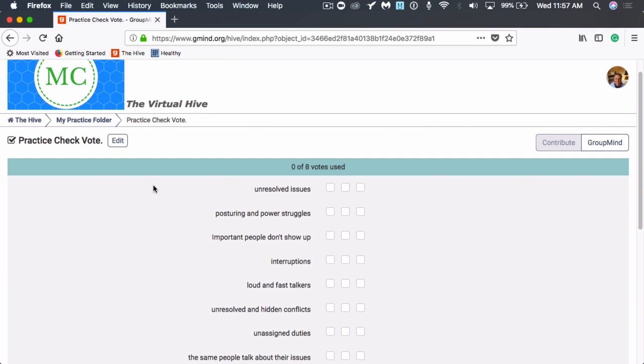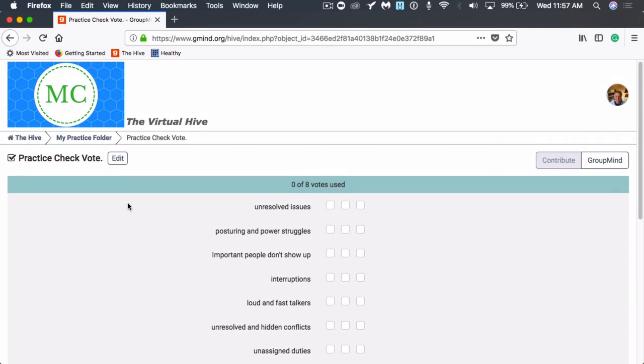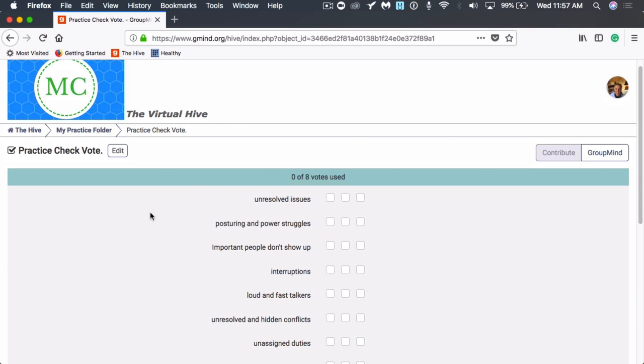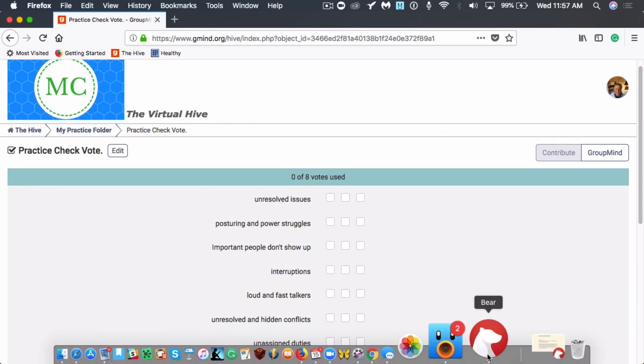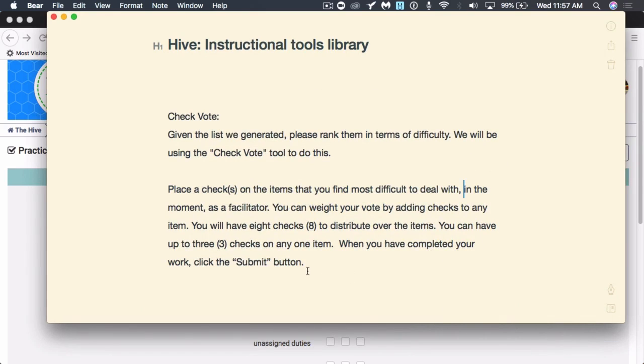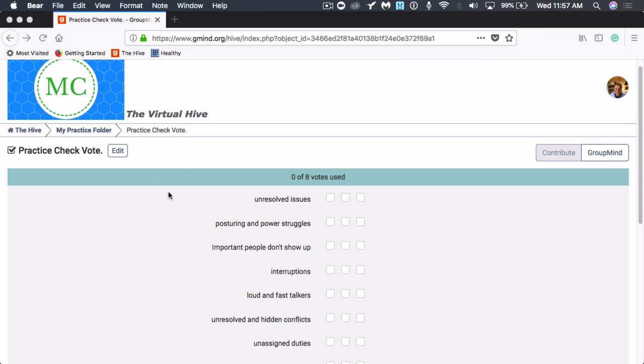Well, before making this video, I made some instructions, and this is a good thing to do. Make a little library of instructions that go with each of the different tools. And what I've done, I put mine in this little note-taking application called Bear. So I can click on Bear, I can go in, click Power A, get everything, Power C, copy it, and then go right back into Edit here.